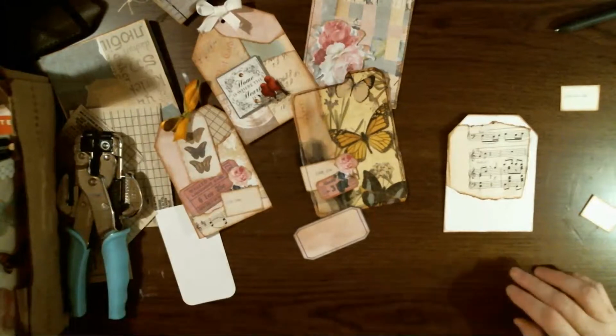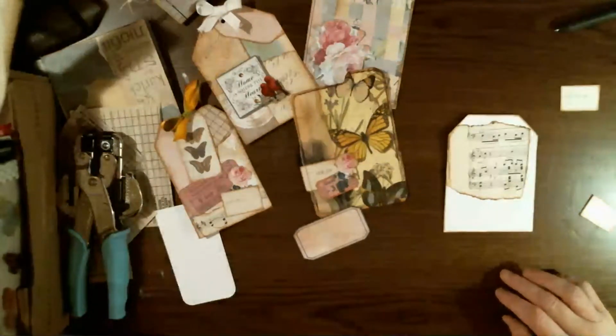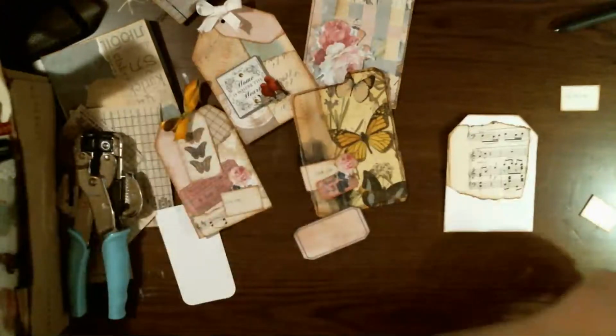This is traveling. I don't want traveling. Don't want to cut that. Ooh, let's have some mixed media paper.